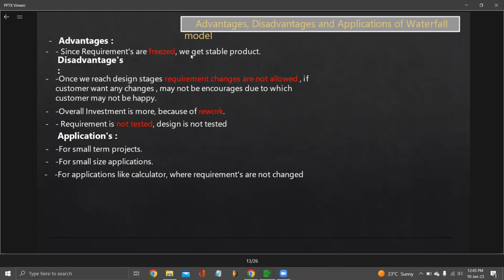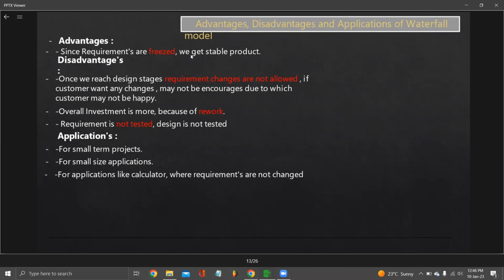So basically, if you are following the waterfall model and the client feels that they need some changes in the product, they can't just walk in and tell you that they need these changes. There might be chances that in the end the client will get a software they might not be happy with, because the changes are not there.